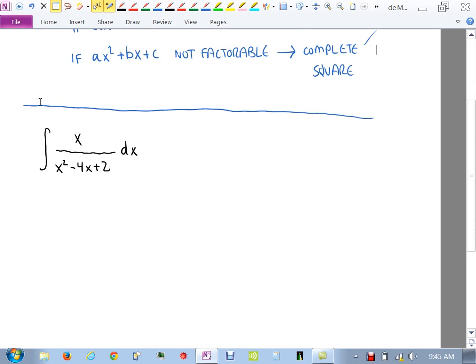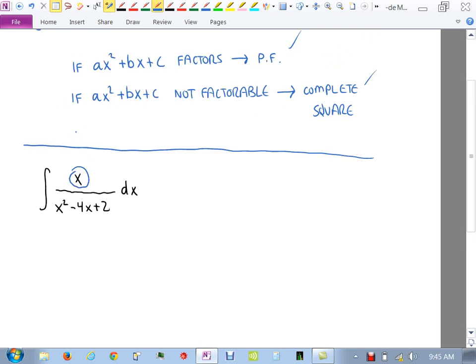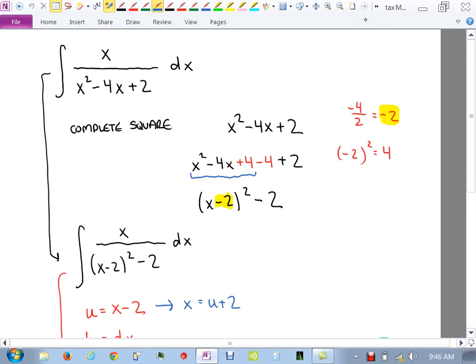But this is different. Okay, so for something like this, the fact that we have an x in the numerator causes all sorts of issues because we can use partial fractions, but when we do that, it's going to require multiple steps. It's not going to be just a clean problem, I should say. So I did this problem, I think, in class right now. So let me show you that.